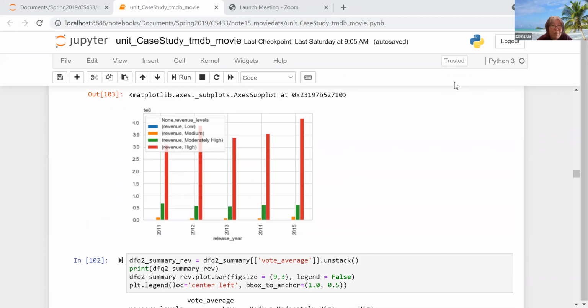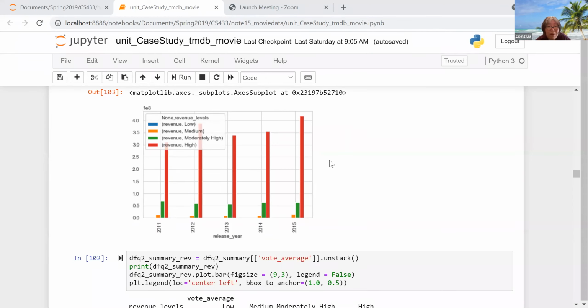For the bar plotting, it gives us this kind of result. This is based on revenue, not budget, and it's kind of similar. If revenue is high, then popularity is also high. So a similar trend.